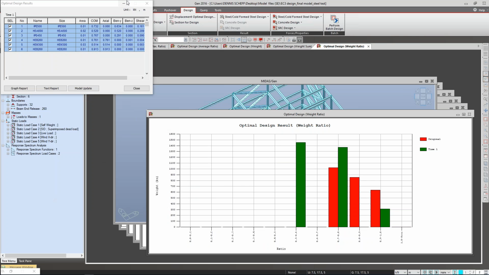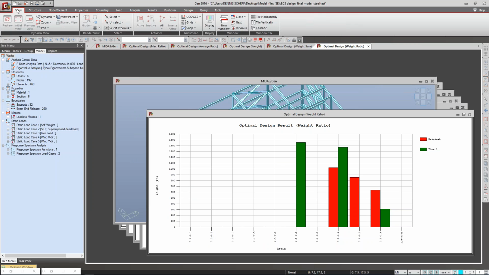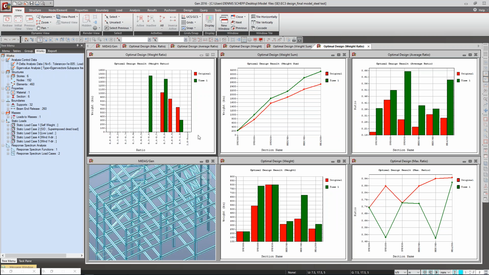Here. And in MIDAS Gen, if you have a situation like this, when you have many windows, you can go to View and tile it vertically, so you'll be able to see all results that you obtained for steel optimal design. So let's see what kind of design results we can see here. First of all, we can see the weight ratio here for design, and you can see that red color is the original section, and after optimal design it will be shown in a different color.